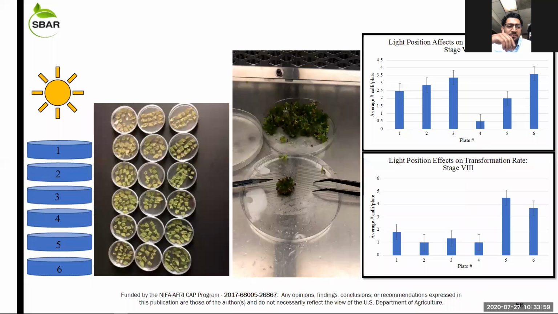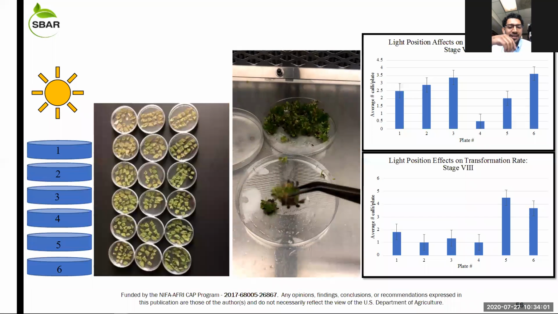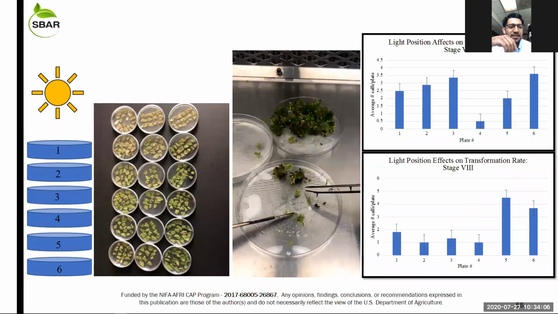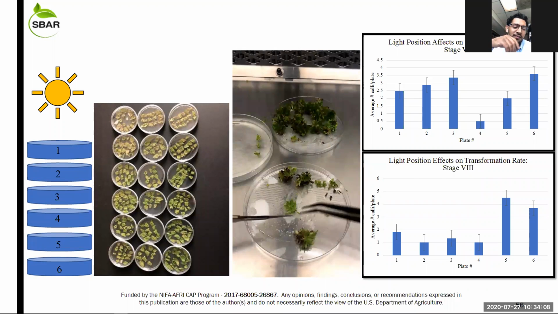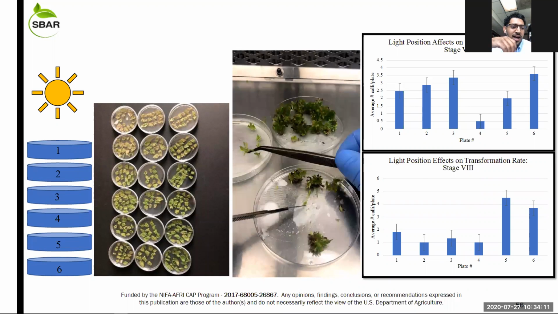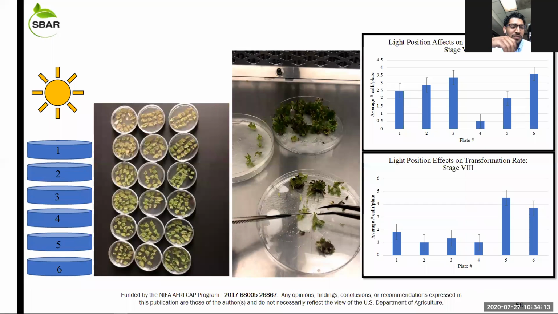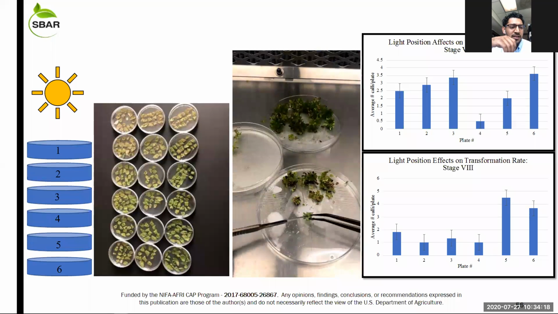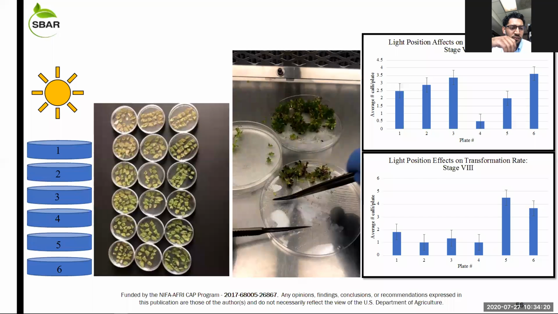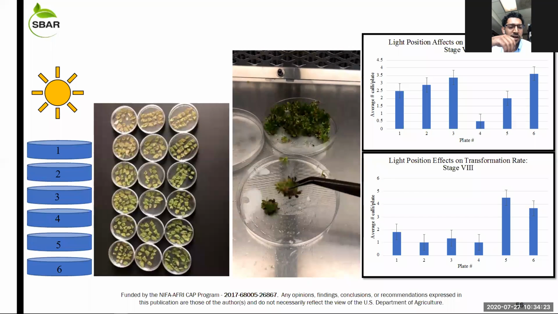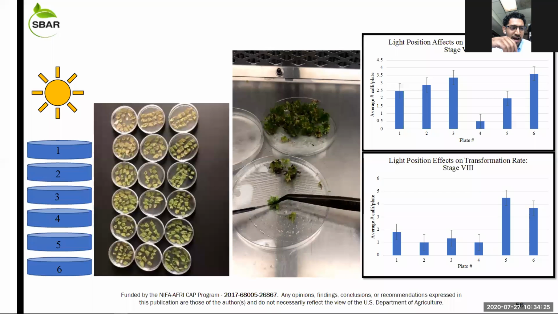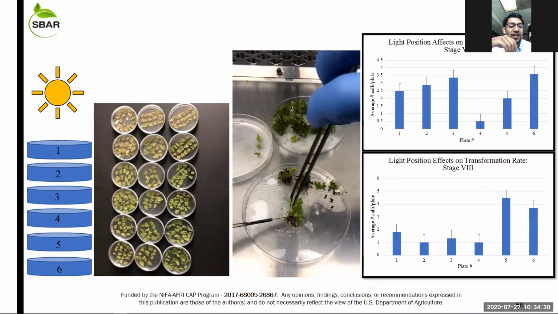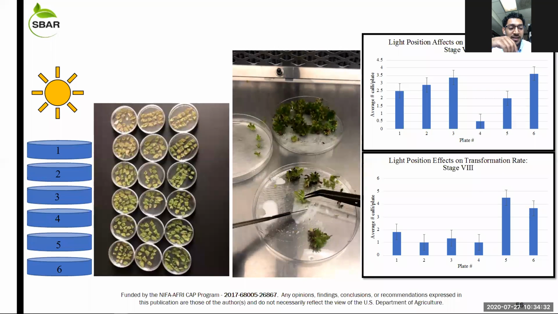Next slide, please. In the preliminary light experiments, we tested groups of 6 plates, 1 being the top plate and 6 being the bottom plate on the left-hand side image. After every calli transfer from one media to the next, each potential callus was counted and recorded. This process took place within a period of 11 weeks where explants showing hyperhydricity were not removed. Afterwards, calli showing little signs of hyperhydricity were selected to advance further down the calli selection process.